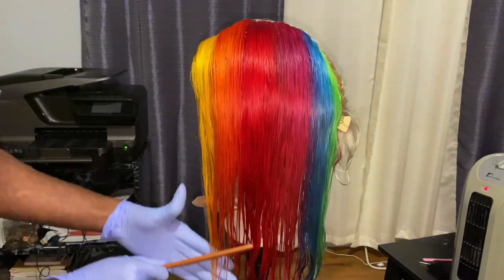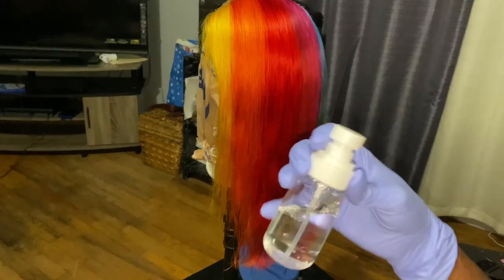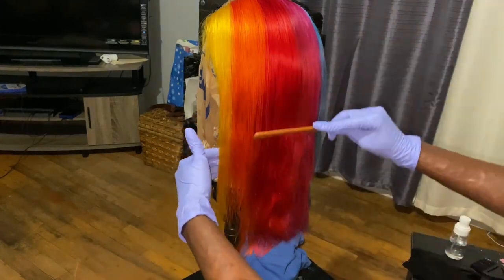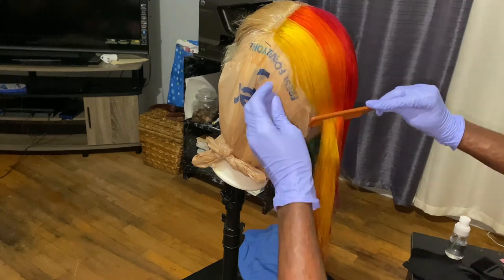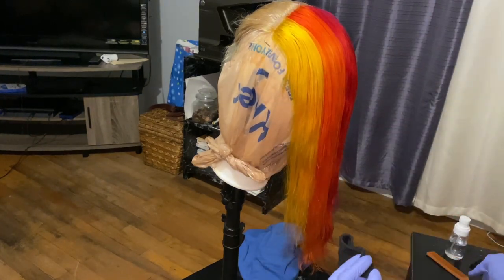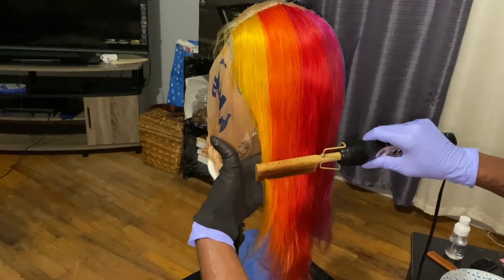This is what it's looking like after I washed it, and I actually let it dry before I started working on the stripes. So it's dry now, and I'm taking a little bit of this water and misting it just to smooth down the little frizzies and strays. I don't want to put any Got to Be or product on it, so I just use water to smooth those down.